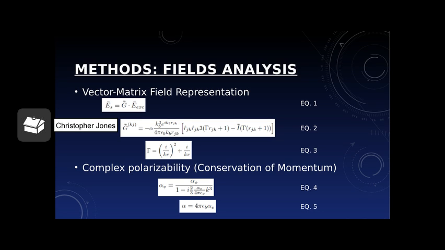The fields are derived according to the scattering potential analysis of the particle, which will directly result in the vector matrix representation seen in equation 1. This form is of the utmost importance because it allows for the analysis of both single and multiple particles from any incident direction. The polarizability describes a particle's ability to become polarized and is given in units of volume. The complex form used for this research has been proven to satisfy the conservation of momentum. This is accomplished by the inclusion of a dynamic term describing the radiation reaction seen in equation 4.